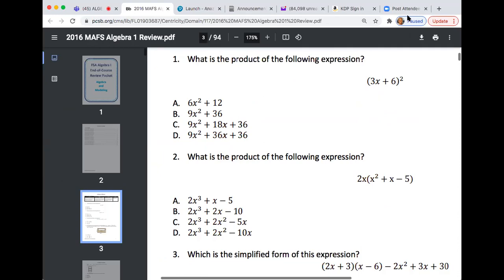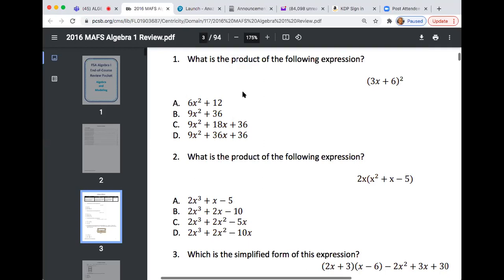By the way, sugar plums, let me give you some tidbits on this, okay? When you're working with multiple choice options like this, guys, the first thing you need to do is go ahead and eliminate some of the answer choices. How do you know which answer choice to eliminate? Listen to this, guys. First and foremost, you know this is being squared, 3x plus 6 squared. If you take 6 and square it, 6 times 6 is 36. Well, A doesn't have a 36, guys. So we're going to go ahead and get rid of A.